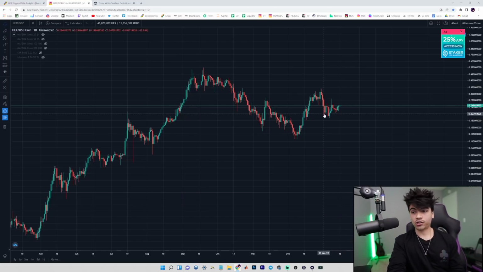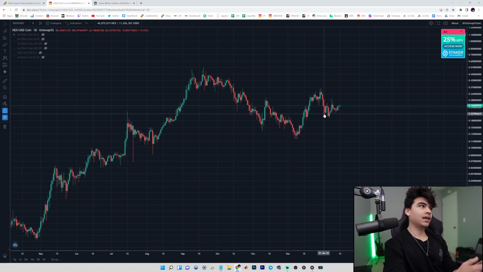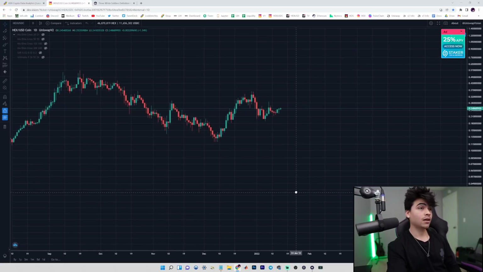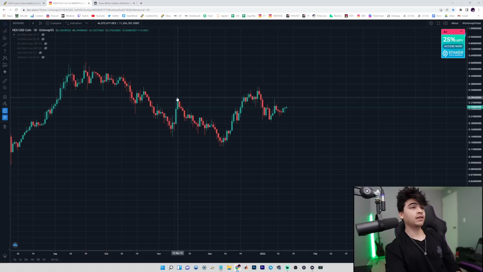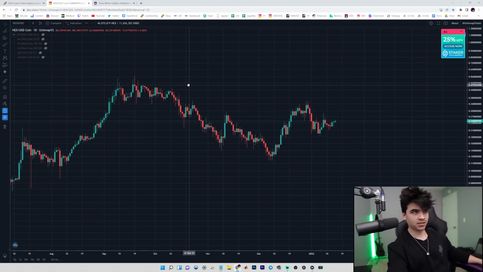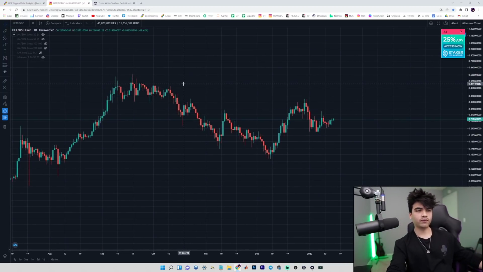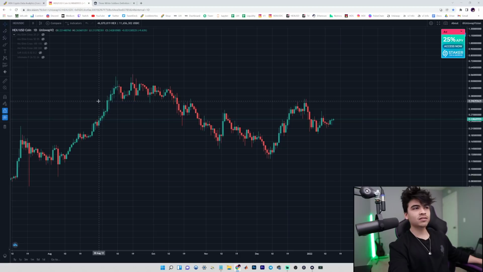I like that. I like the structure we formed. I like the fact that I see this inverse head and shoulders fractal playing out. If you look at it from a short-term time frame, I pointed it out, right? This little inverse head and shoulders right here. And from a more macro perspective, these levels, right? So you're looking at higher targets, truly. If the inverse head and shoulders were to play out, you're looking at testing these 44 plus cent regions once again. And to my previous point of creating structure, well, where's our next resistance level if we've already cleared out most of them, right? I would argue the 46-cent level.